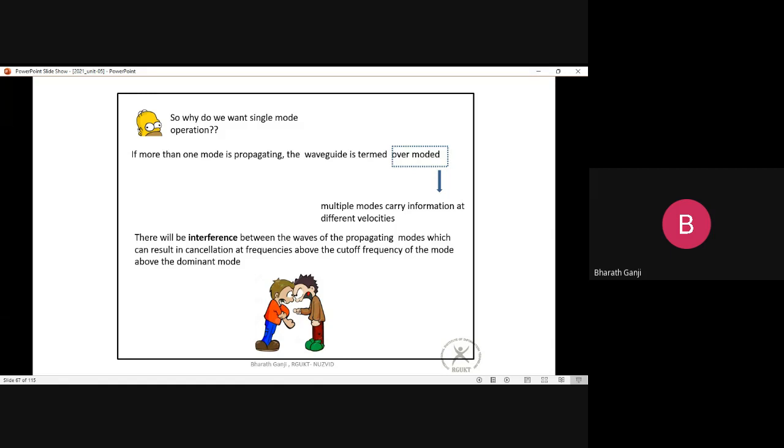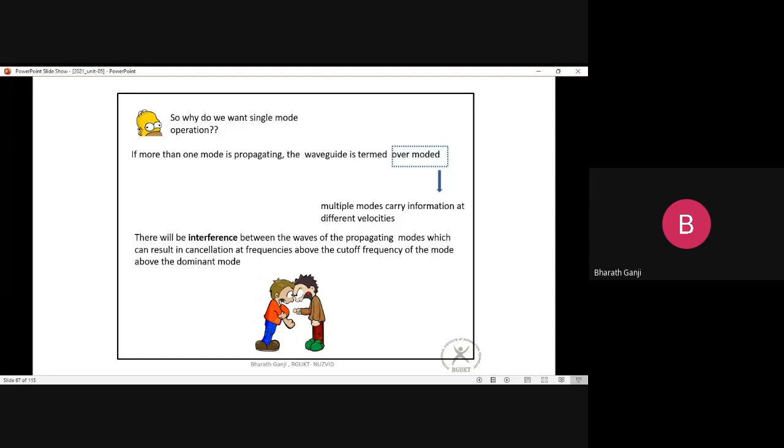Okay, so that is why it's always better to operate your waveguide at a single mode to avoid the dispersion and distortion, and to do that it's better to operate at a frequency greater than the cutoff frequencies. Okay, not close to the cutoff frequencies, and it's better to have a single mode operation, and to do that you need to choose a dimension of A is equal to B by 2. So that is some interesting facts regarding the design of waveguides, practical waveguides.